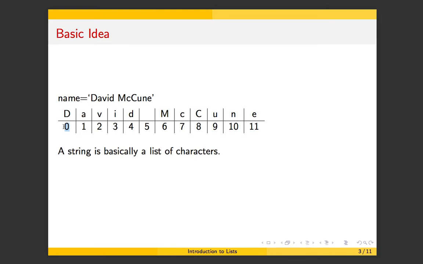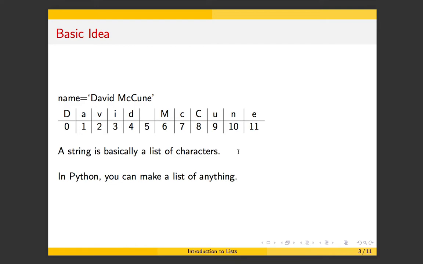There's a position 0, a position 1, etc. So what I'm saying here is that a string variable, like this David McCune, is basically just a list of characters. You have a bunch of characters that you have listed, and each character has its own placement inside of the list.